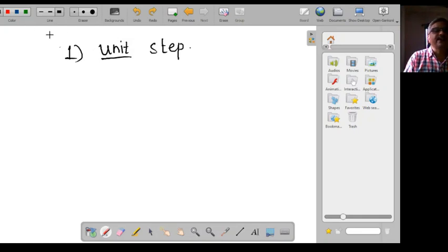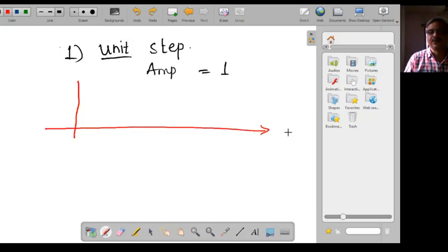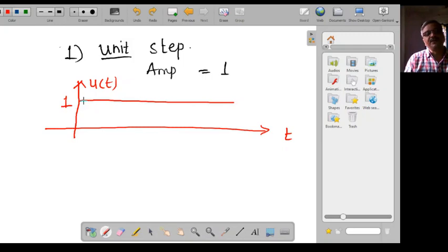The reason is that its amplitude or its magnitude is always equal to 1. So how does it look mathematically? If we draw this signal, it is denoted by the symbol u of t, and when we plot this signal with respect to t, we get the nature of the signal something like this. Its amplitude is equal to 1 at t equal to 0, and it remains 1 forever till infinity. So this is a unit step function.